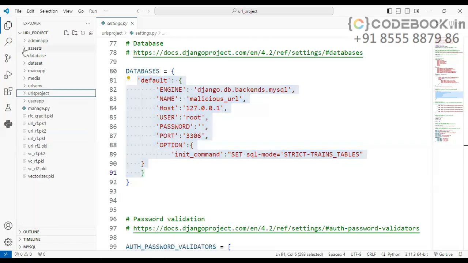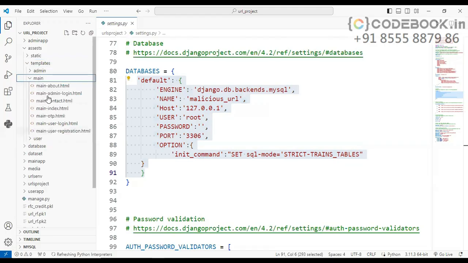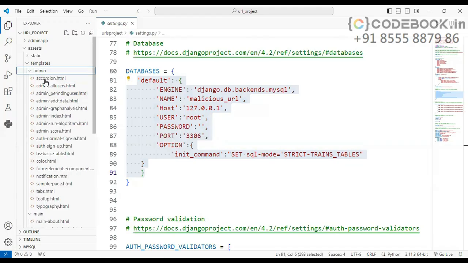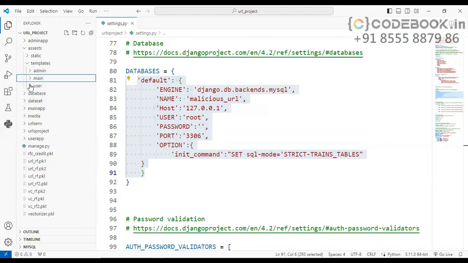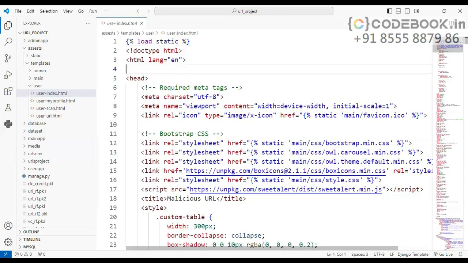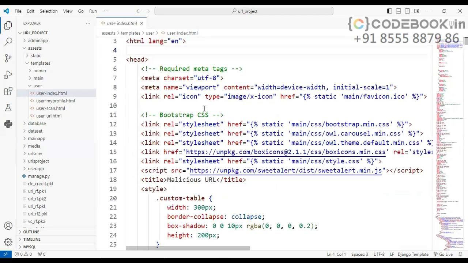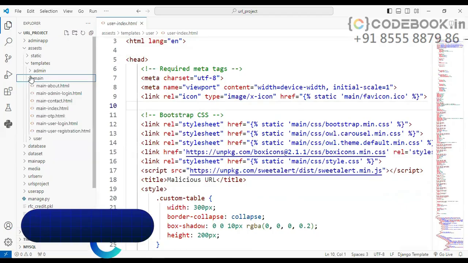Next, where is the front-end code? Front-end code will be available in the assets folder. If you go to the assets folder, you will find a folder with the name templates, and in that you will find three folders. Open any folder, you will find the HTML files related to that folder. The main folder consists of the HTML files in general, and the admin related HTML files will be in the admin folder. Similarly, we have user related HTML files in the user folder. You can open any HTML file, and if you are very good at HTML, you can edit and modify this and make any necessary changes. But if you are not aware of HTML, don't do anything here. Okay, this was about the HTML and front-end part.